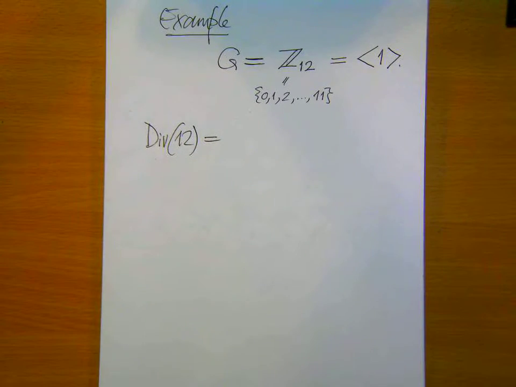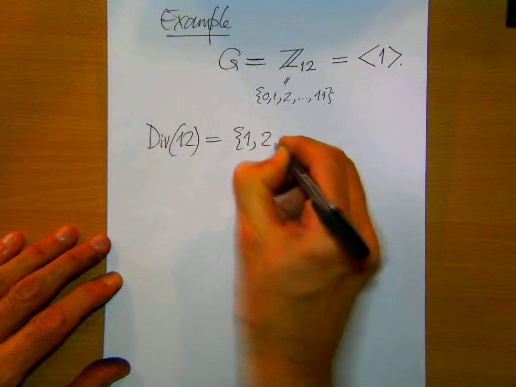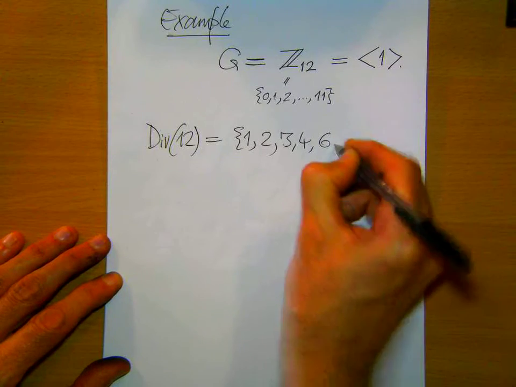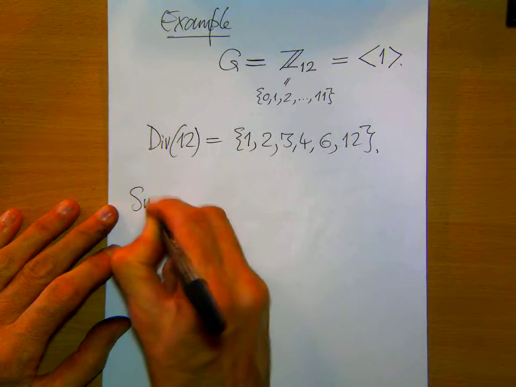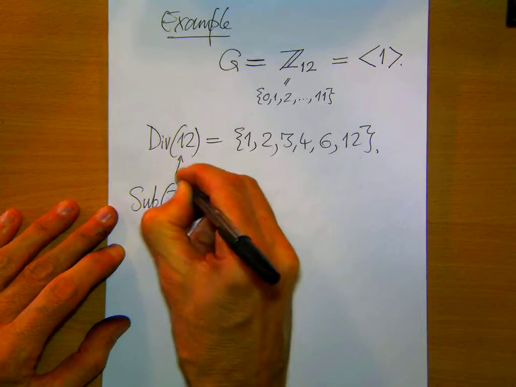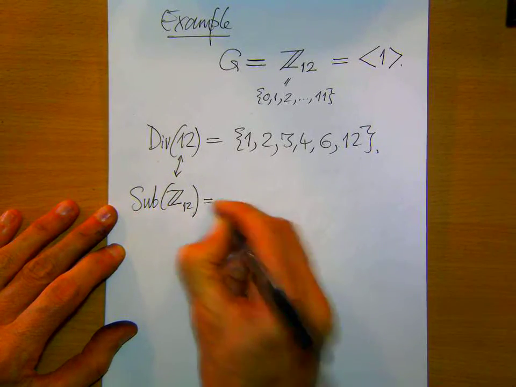is look at the divisors of 12, the 12 being the order of Z12. So we just need to write down the divisors of 12. Make sure you don't miss any out. The positive divisors of 12 are precisely those 6 natural numbers. So what the fundamental theorem says is that this set of 6 numbers is in bijective correspondence with the set of subgroups. And we can just write them down.